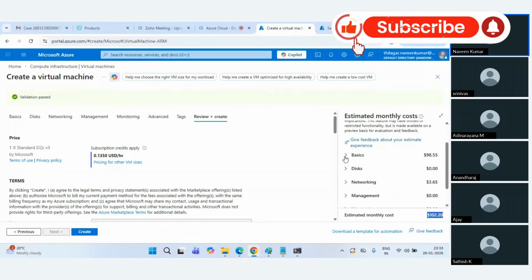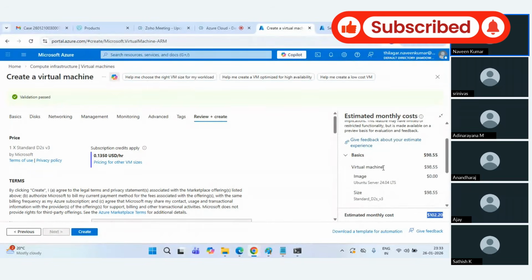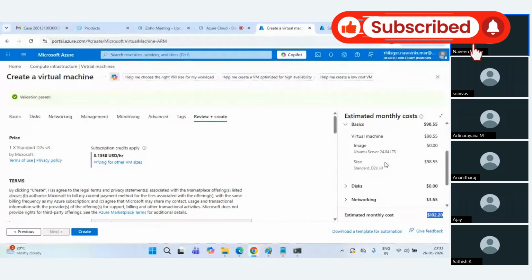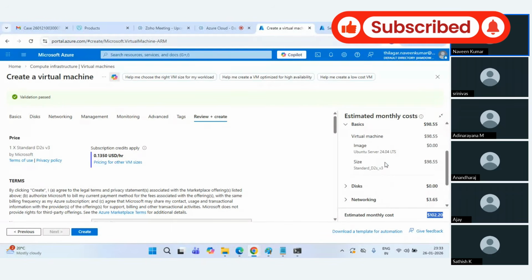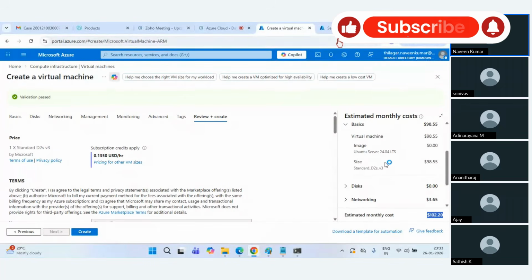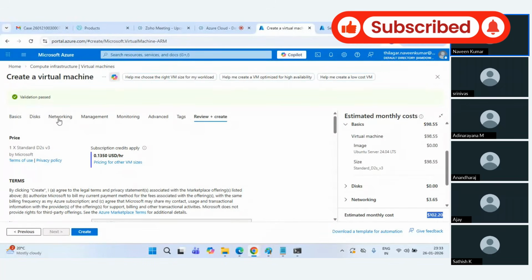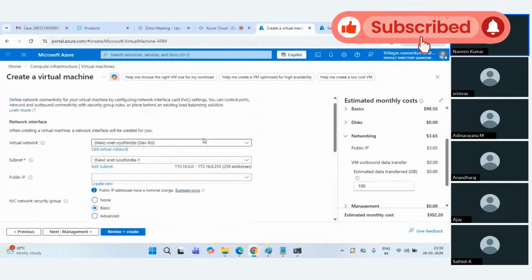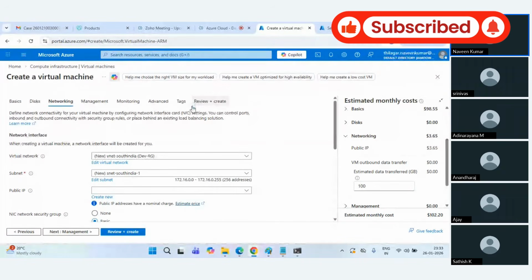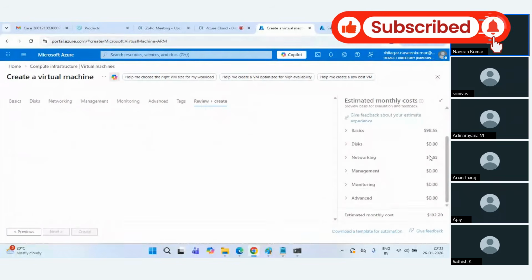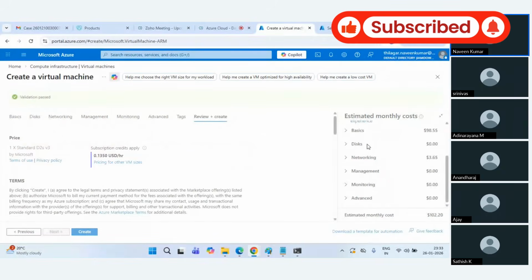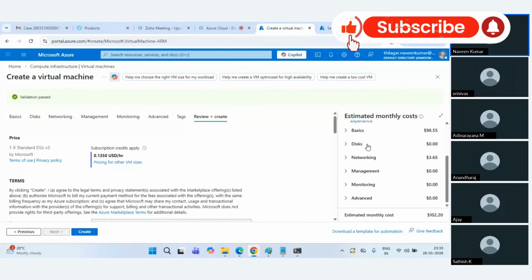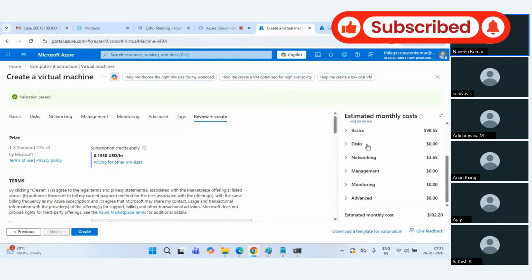Let's see what other costs are available. We'll go through these things. And from yesterday's demo, when we create a virtual machine, there are other components which also get created, like a public IP. If you have defined it by default, whatever I have set, it's going to create a public IP, which you can see here. That's the default behavior. So you will have a public IP created when you create a VM, and you also have a network interface card attached, because that is the component which is going to hold your IP address for the VM. Additionally, you will also have an OS disk. These are the other components which get created.